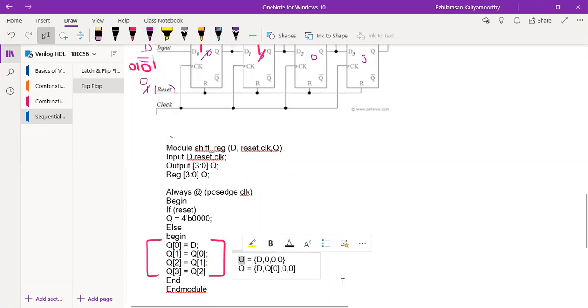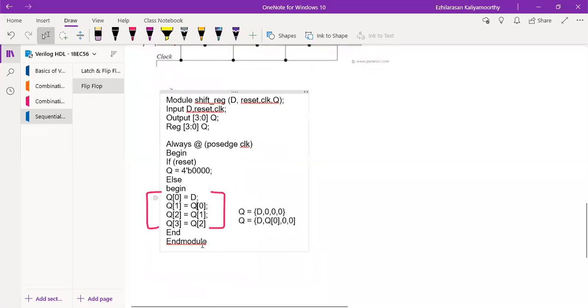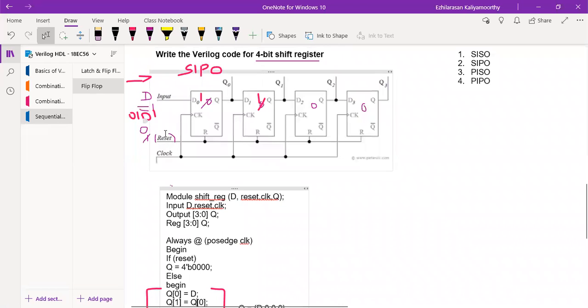Even you can write like this also, or sometimes they'll write like this only. This is one of the ways you can write shift registers. The value will be shifted for each and every clock. So now you think, after how many shifts will I get the entire value here? For a 4-bit shift register, in the sense, totally 4 clock cycles are required, because each and every shift will happen during the positive edge of the clock.